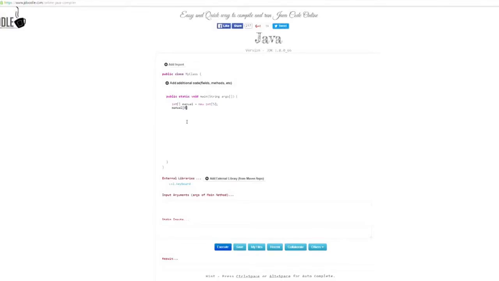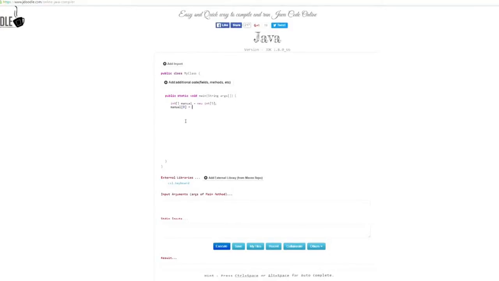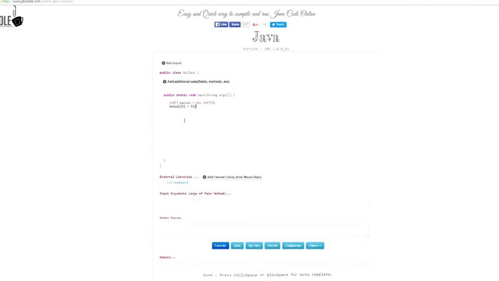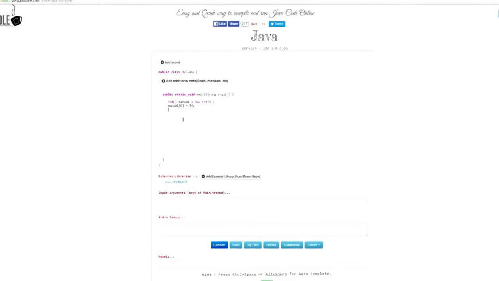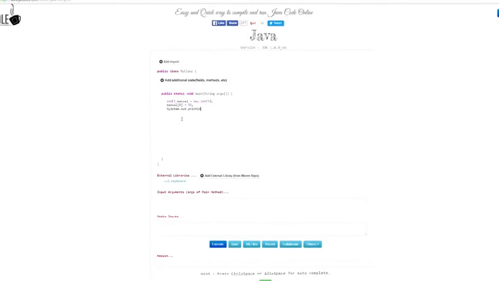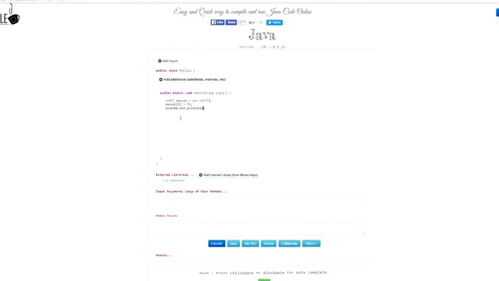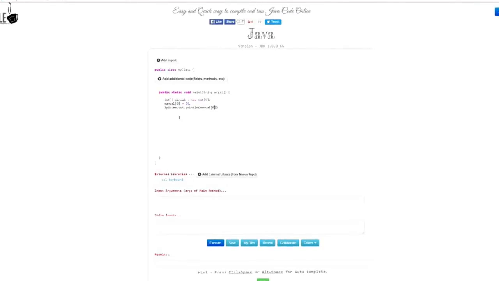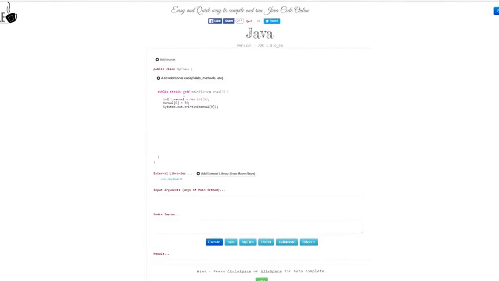So we're going to assign a value to index 0, so the first value in the array, and then we'll type an equal sign, and we'll choose the value. We'll choose 56, and then a semicolon. We do not have to fill up the array in order to use it. If we wanted to use it right now, we just have to type System.out.println, just going to print, and then inside the parentheses, you just type the name of the array and the index number, which in this case is 0. And what this should do is spit out 56.